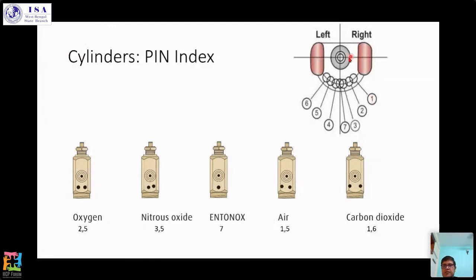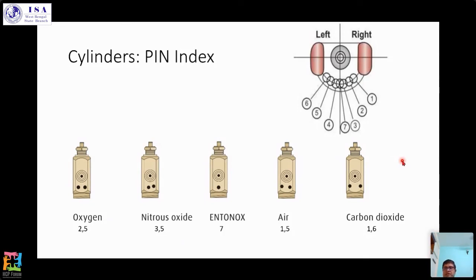Okay, so here are the 7 positions, 9/16 of an inch from here on a circle. You see the overlap, but the overlap does not cause any problem because we are going to choose two ports or one port. If we choose two ports, they're going to be separate. Now, here are the common cylinders with their port sizes. You will have to memorize this.